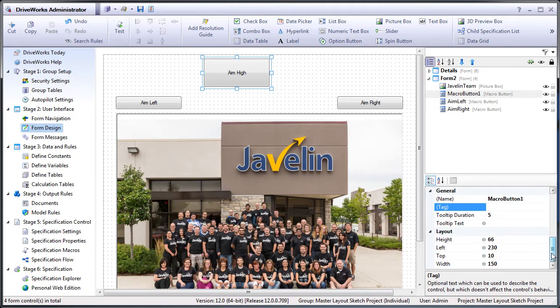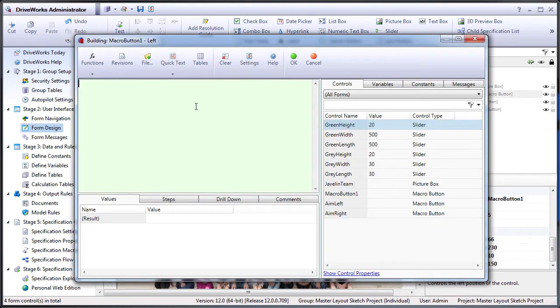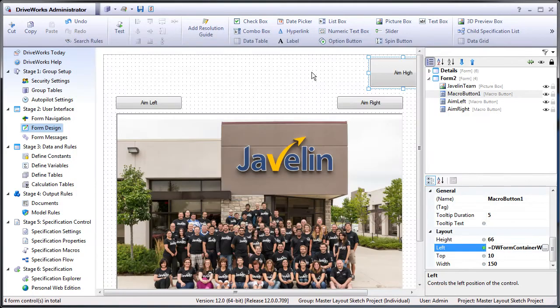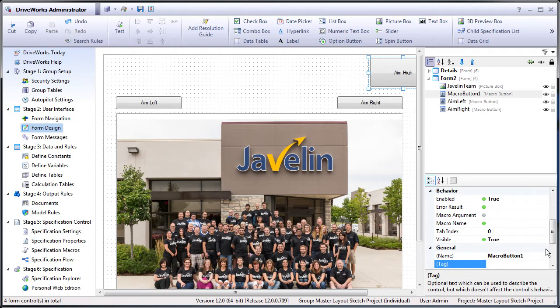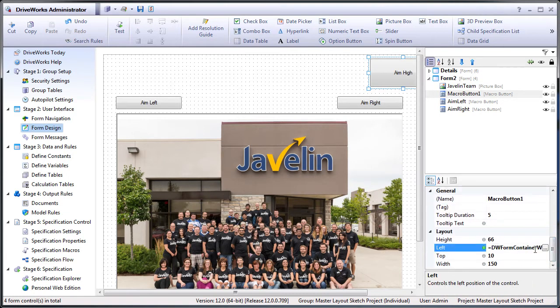Let's do the same thing for the position of this aim high button. The aim high button, I'm going to take notice that the width is 150. So for this, we'll build a rule for the left position of it. Now I click OK, and actually, whoops, let's take another look at that rule.